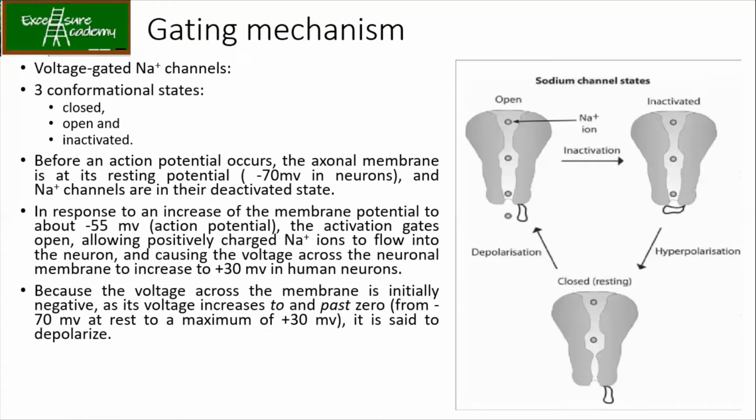अगर -70 से -90 चला जाता तो हम क्या बोलते हैं, hyperpolarized. Okay, now hyperpolarization means the signal is inhibited. Depolarization means signal is passed. यानी कि एक न्यूरॉन से दूसरे न्यूरॉन में हमने सिग्नल पास कर दिया है. और अगर -70 की जगह -90 हो जाता, यानी कि वो सेल ने सिग्नल वहीं पर ही इनहिबिट कर दिया है and it is not passing to the next neuron. क्लियर? Is this much clear?